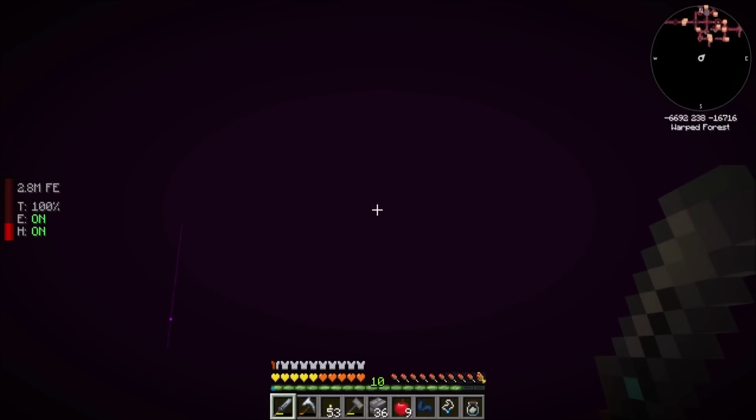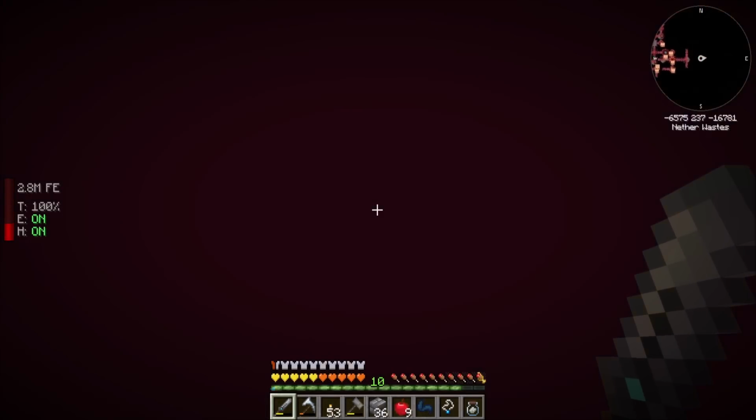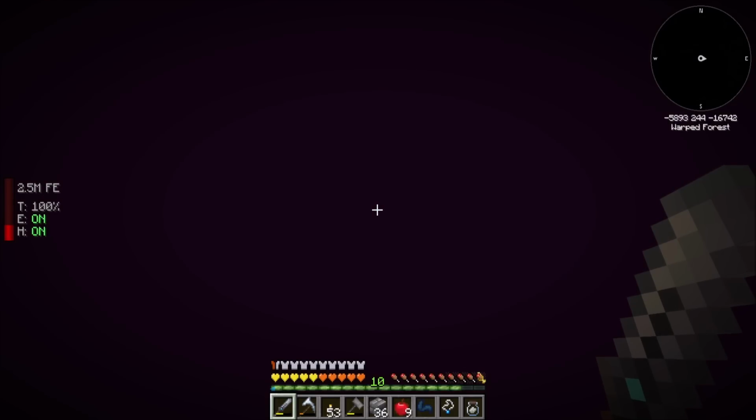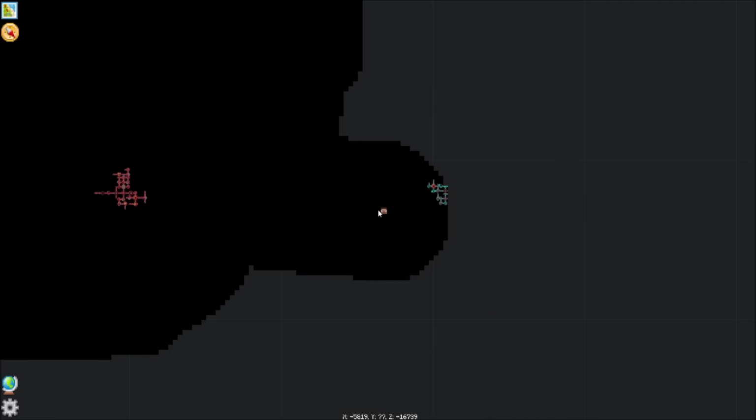See, there's the other island I found. There were a bunch of piglins on there, but no blazes, alas, which is a bummer. Now, in fairness, I don't have unlimited power here, so I do need to keep an eye on it. Probably around 1 million RF is when I will decide to stop.